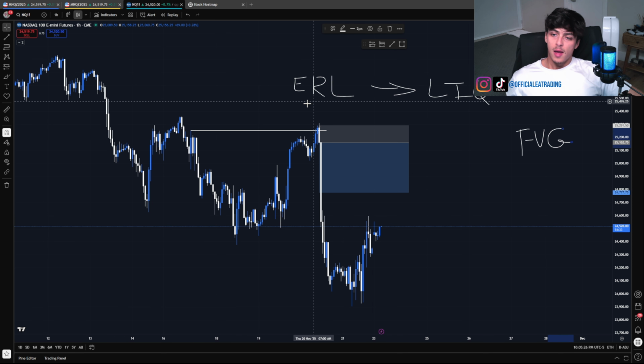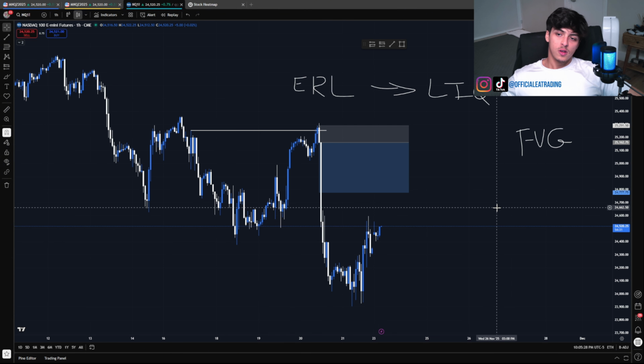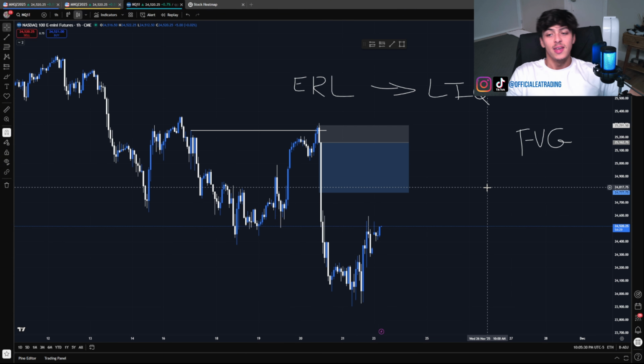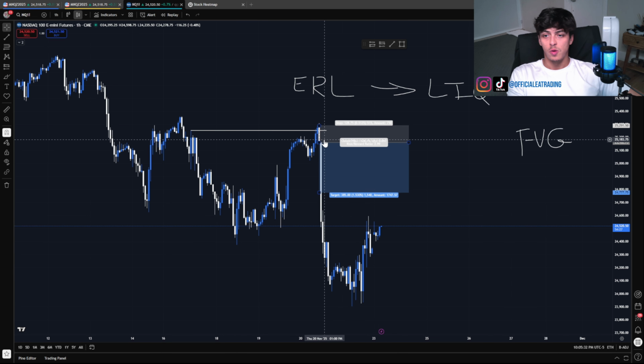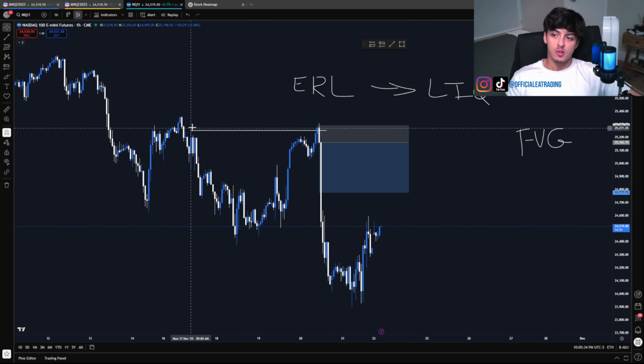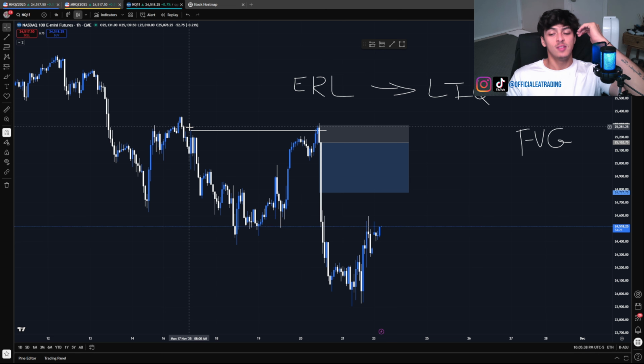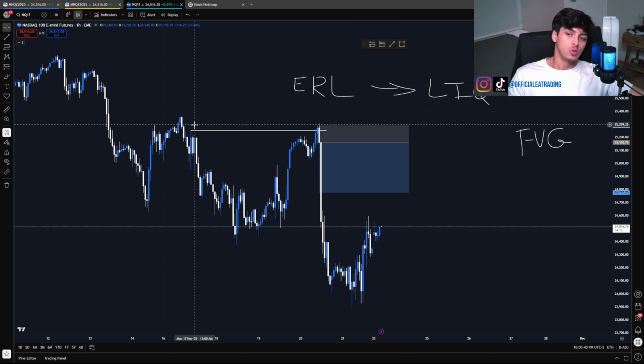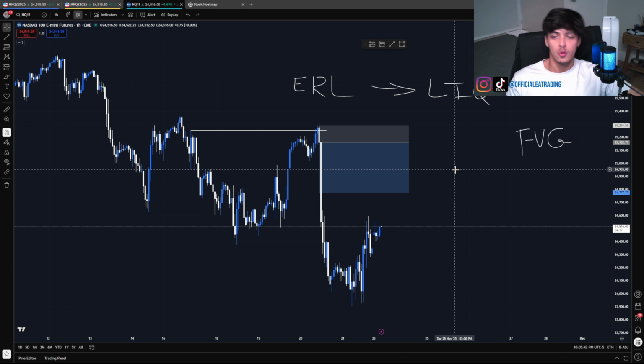But in this case, you can use liquidity as a point to take a trade. Let's say you see everything else you want in a setup for a reversal, and we just took liquidity from here, meaning we took the fuel, we took the money. Now we can continue going lower, so you can take your short off here for the reversal.